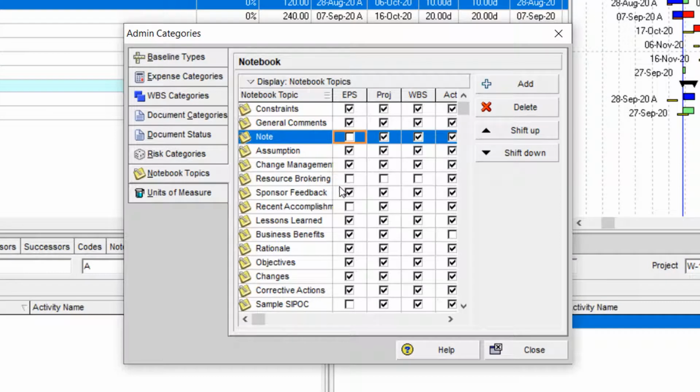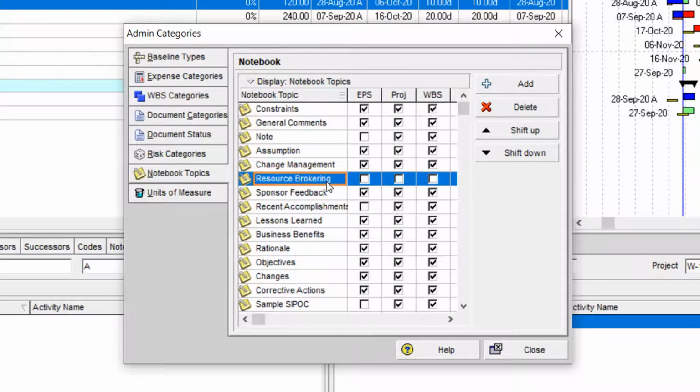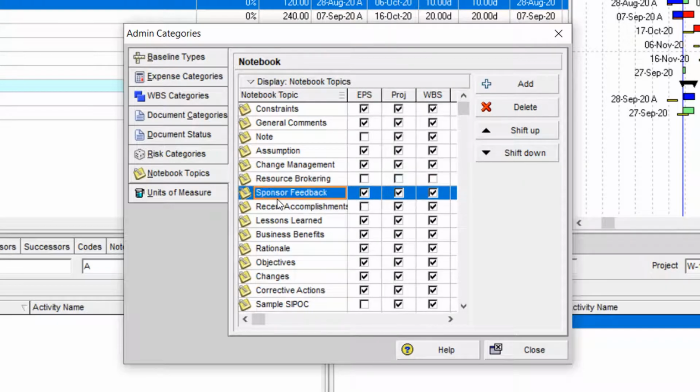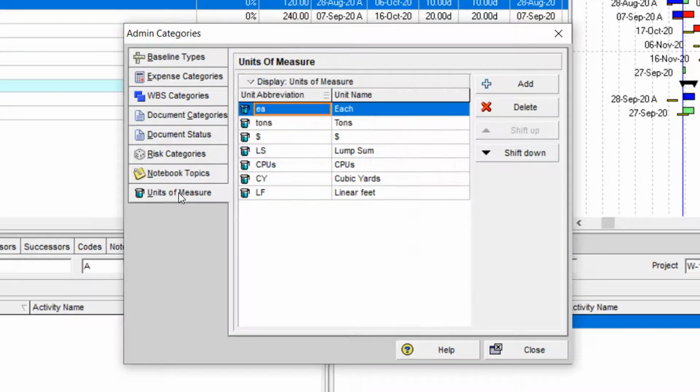Or if you want to use the note in a sponsor feedback or recent accomplishment, you can use this check mark. Or unit of measure. You can use unit of measure in the material or resource.